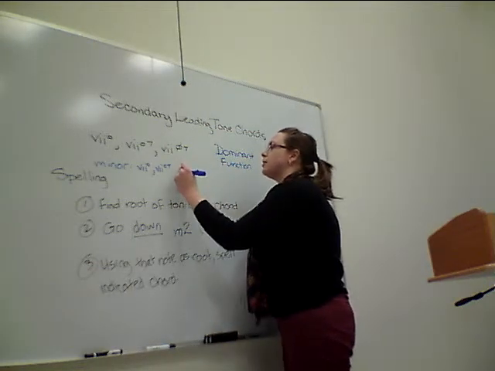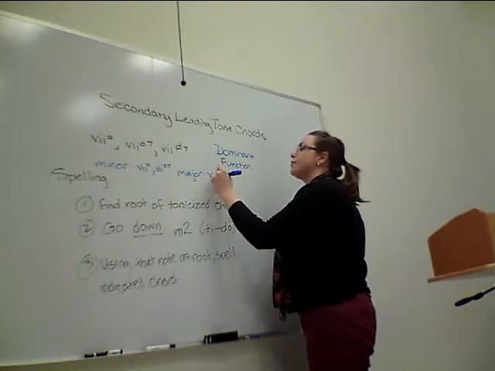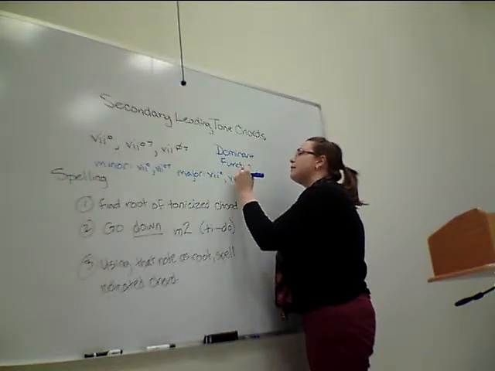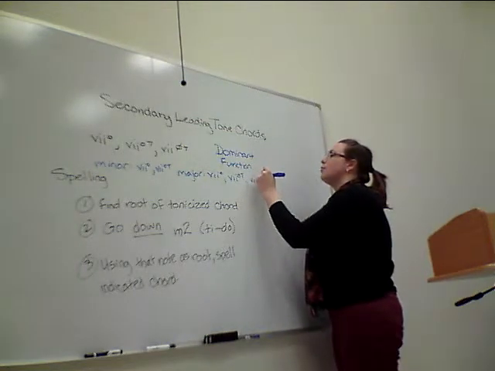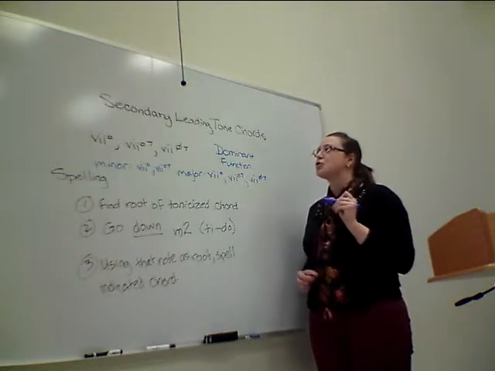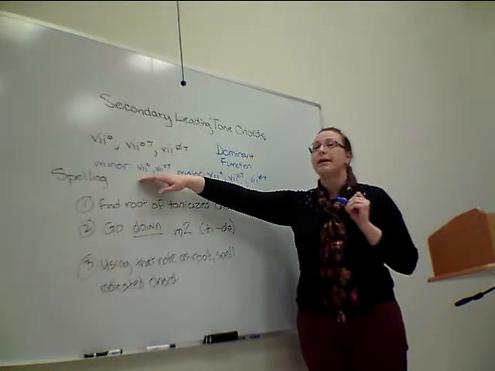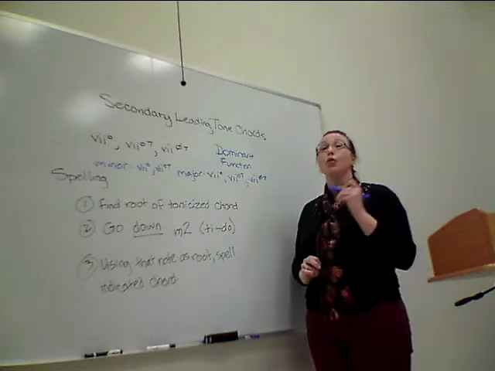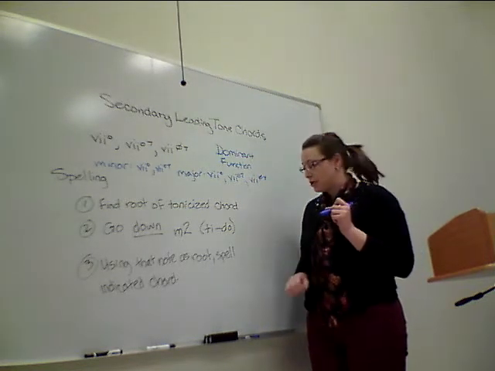In a major key though, you can use all three. The diminished 7th chord, the fully diminished 7th chord, or the half diminished 7th chord. Okay? So just try to keep that in mind that when you're using minor, always spell fully diminished, and major, it's your choice if you are writing the part, whether it's fully diminished or half diminished.